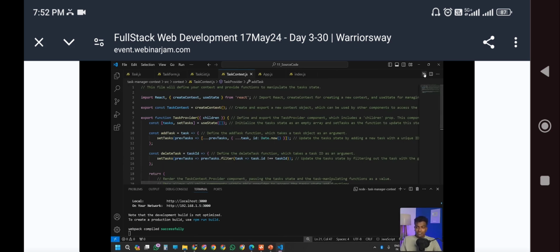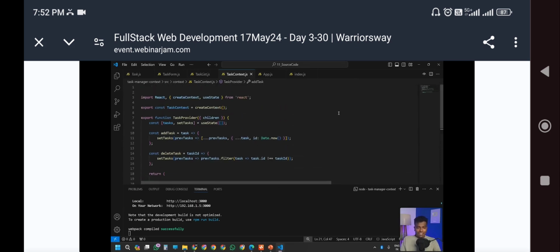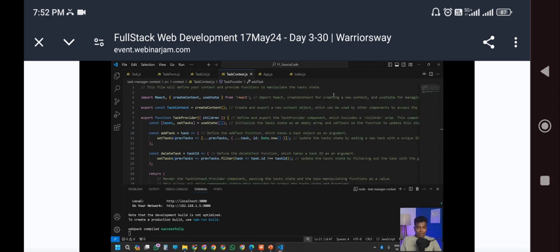In the task context, whenever you're seeing a program, first disable the comments so that you can see the programs are very, very simple. Just go through that and then enable it. If you enable it right now, just see here, I've given you the line by line explanation. Whenever you're talking about useState, we have already explored this.